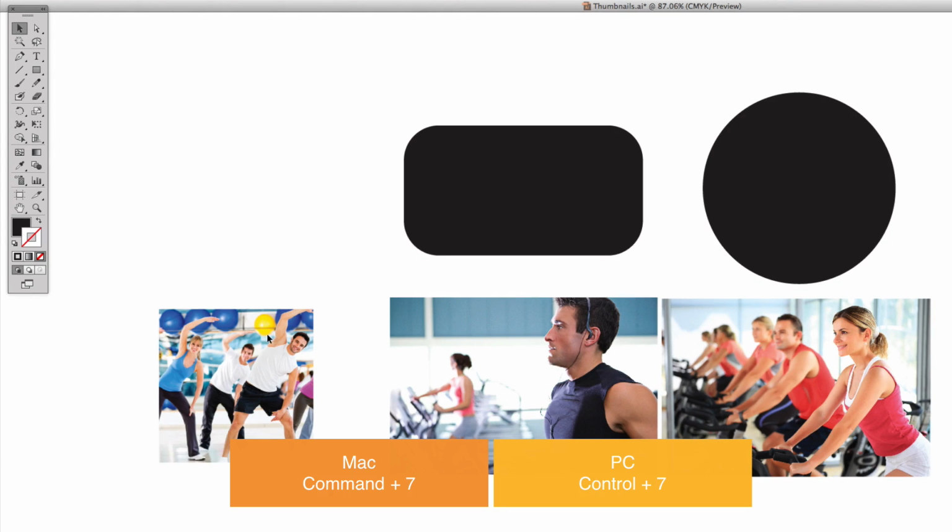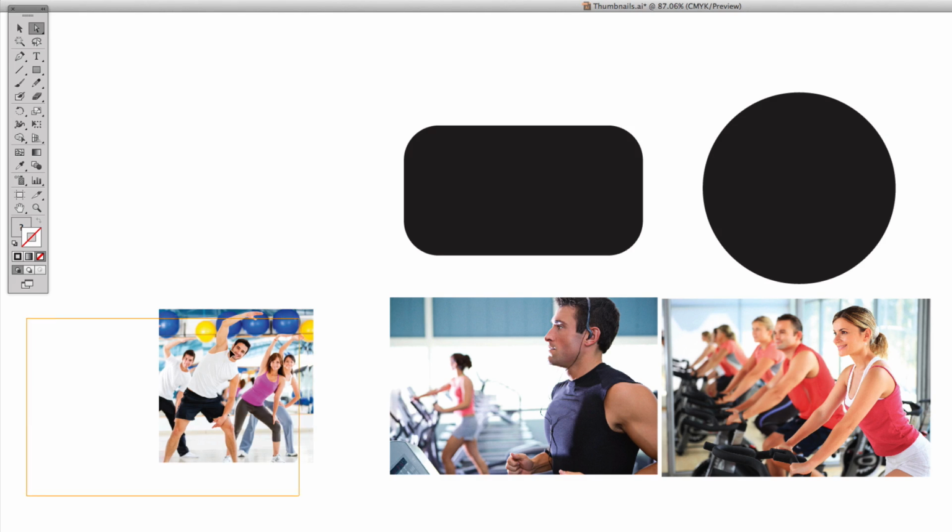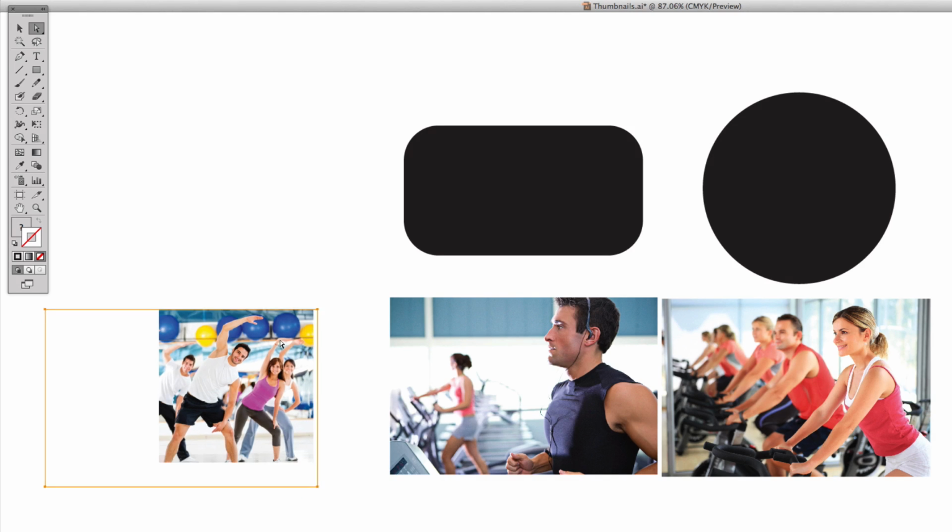Now, what happens if we don't like the way that it's cropped in there? We can obviously move things around. So you want to hit A on your keyboard for your direct selection arrow, which I spoke about in an earlier part of the series, and you want to click on the image. Now, when you click on the image, it's going to show you that there's the rest of the image hiding. So if I pull this over, I know that's all that's left of it. You see how it's about to hit the clipping mask? Boom. All right. So if I come in, you're going to see now what happens. So you want to mess around with this.